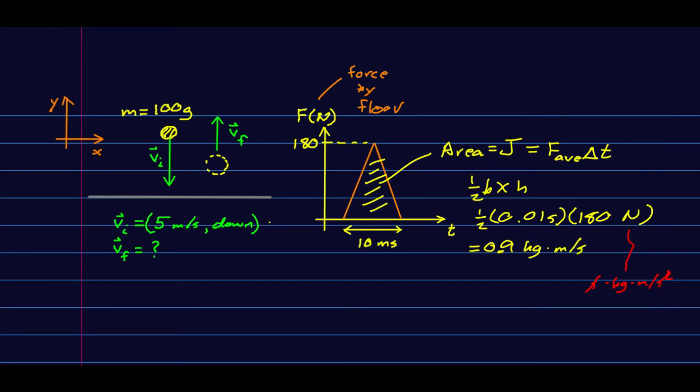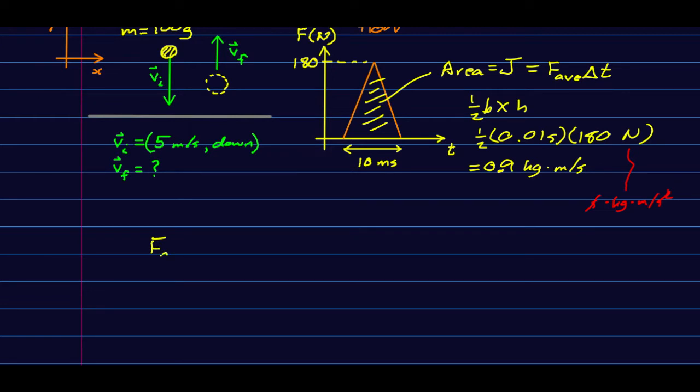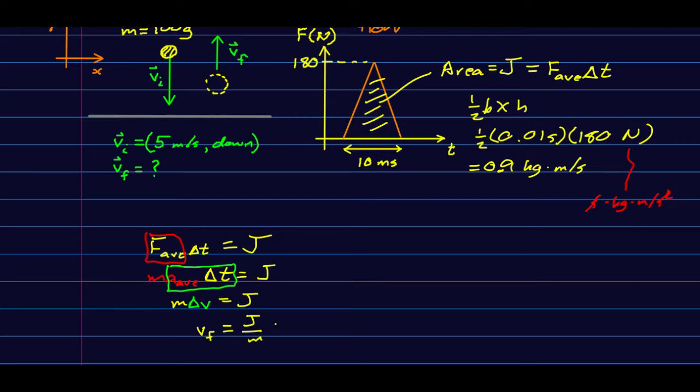Okay, so what? Well, let's do a trick. This is F_av delta t. And by Newton's second law, we know that F_av is m a_av. So there we've got m a_av delta t is J. And we know J, we've found it. And now we'll do another trick. m a_av, well, a_av delta t, that's delta v, right? And so we've got m delta v is J. Delta v is vf minus vi, so I can just solve this and I'll do a bit of the algebra in my head. You can pause the video and verify this if you wish.